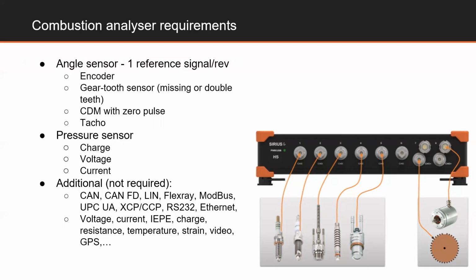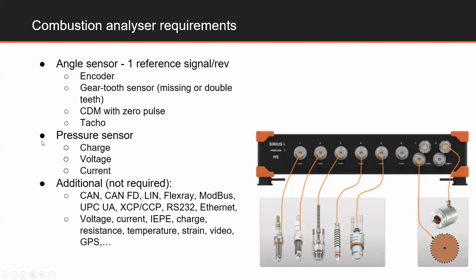What is most often used and something that is also supported is the gear tooth sensor, either with missing or double teeth. And at this part, we just this year made some additional development, and we now support every kind of gear tooth combination. This can be missing teeth with one gap or with multiple gaps. They can be equally spaced between each other. They can have different number of teeth between gaps. Because of this, we can now support almost any kind of OEM sensor on the engine directly.